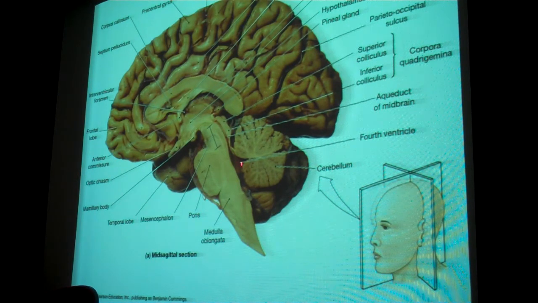The fluid is going to come out of this area, called the third ventricle. The fluid flows into the fourth ventricle, and then it flows out around the brain. So the first and second are on the other side of the brain? First and second are the lateral ventricles, but they don't call them first and second. They just call them the right and left lateral ventricle. Okay. So the third one is here.